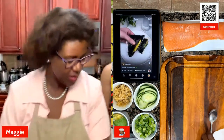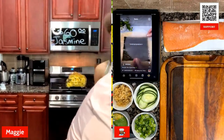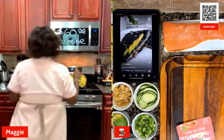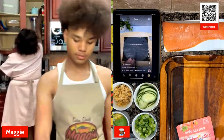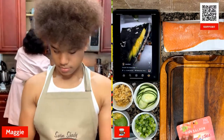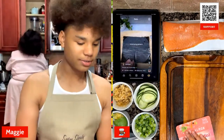Focus. Okay. Everybody ready? We have everything. Oh, can you go get the mayo from your fridge? The mayo? Please. Mayo. I'm gonna give you all the smoked salmon. Okay. I see you behind my eyes. That's not how eyes work.